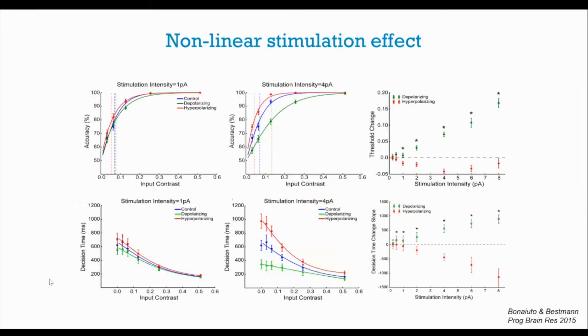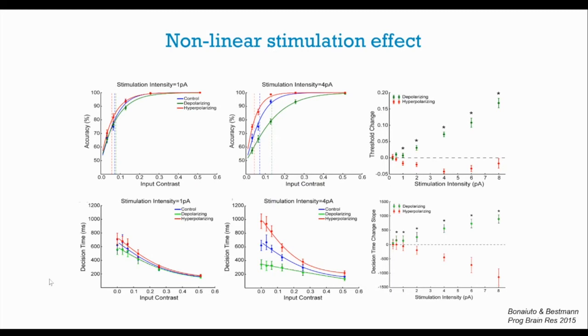When we look at a simple task in which a subject, in this case actually a virtual subject, would have to discriminate between left and right-hand stimulus, we can say, well, how do different intensities of stimulation affect the accuracy and decision time? And we can do this parametrically, which isn't so easy perhaps in vivo. And this generates a prediction of the behavior given a certain intensity.